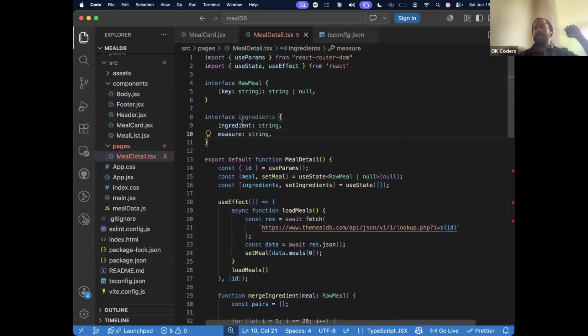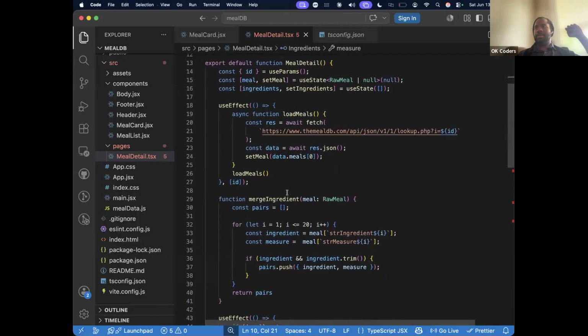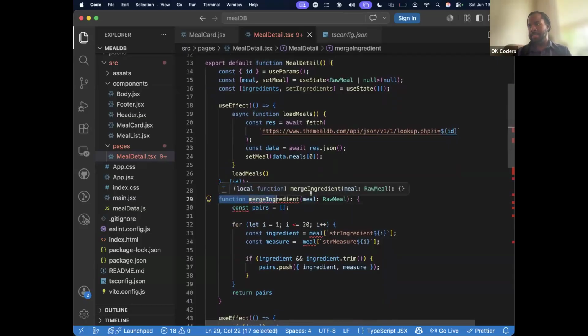Okay. So we have our ingredient interface. And now, like I said, we're adding this one after the function, right? You have to take it as being the whole function, this is to type the function itself. So this is just telling it what we expect the output from this function to be, which is going to be an array of ingredients.